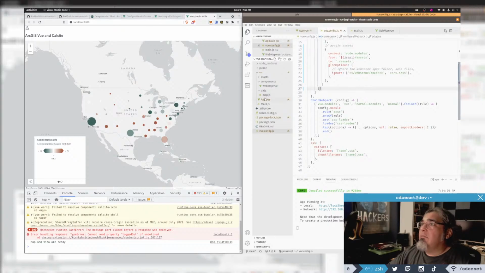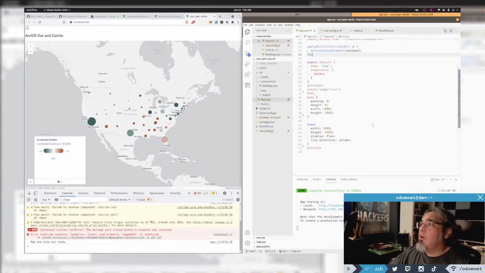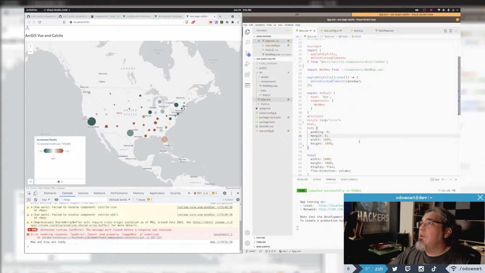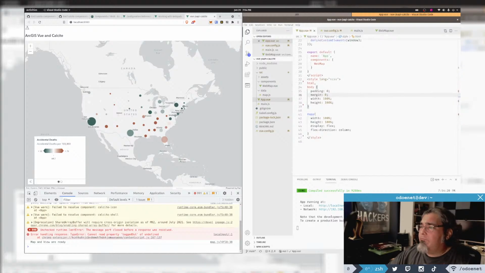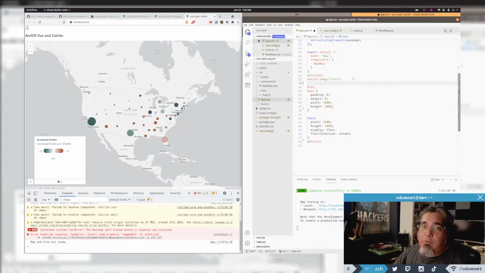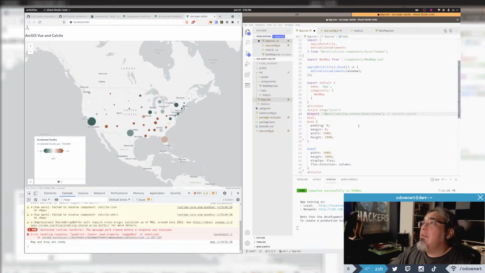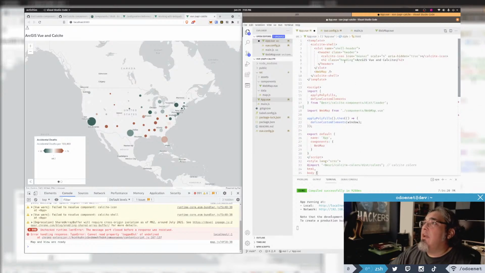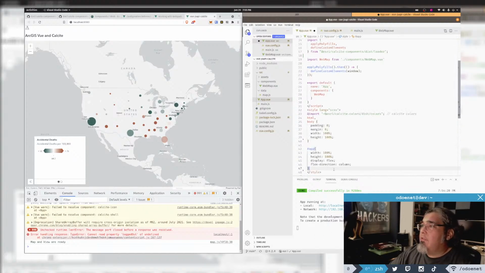So I need to add some app view. I think I need some more CSS. Ah, that's right, because I was going to do some stuff in here. Okay. So what I want to do is get access to the Calcite CSS, or the Calcite components colors, right? They have variables in Sass that I can use. So I'm going to go ahead and reference them here. So I've marked this as Calcite colors. And then I'm going to go ahead and have my header class and heading in here. So I need to kind of organize these a little bit with some styling.